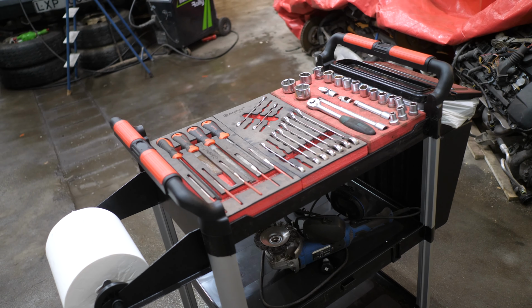So that's why we got this tool cart. A really nice piece. I'm actually kind of stoked to have this right now. I thought about buying this for a couple of weeks now, I think. But yeah, boys, that's about it.